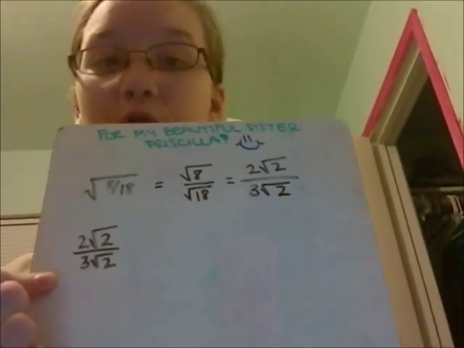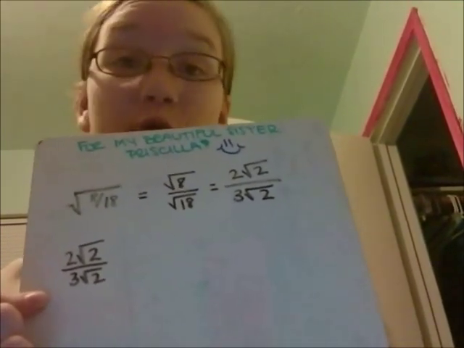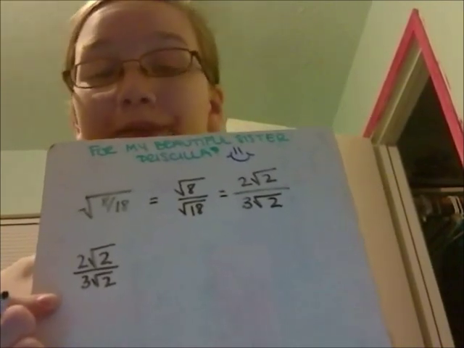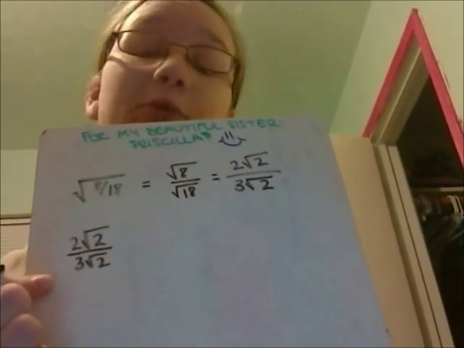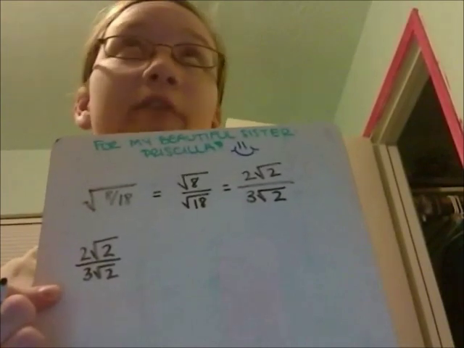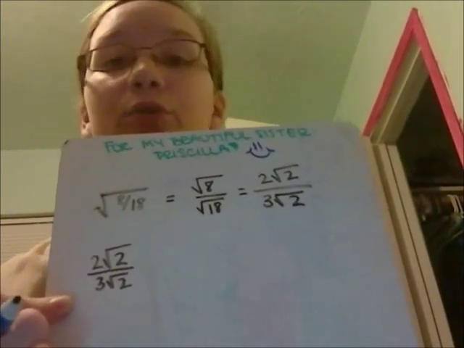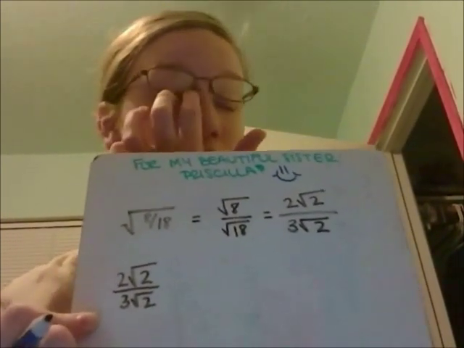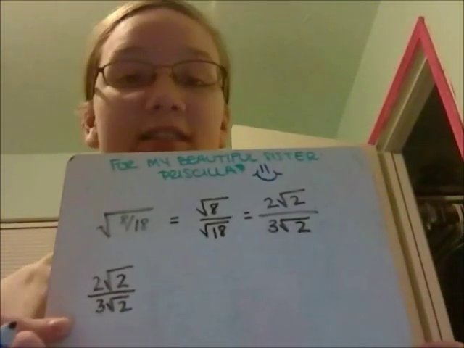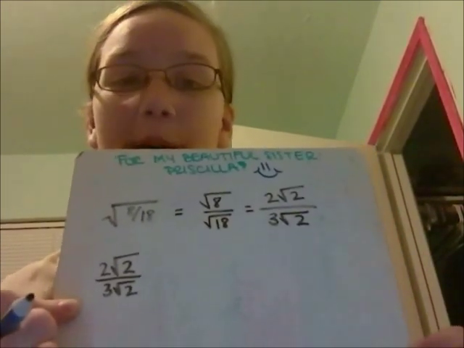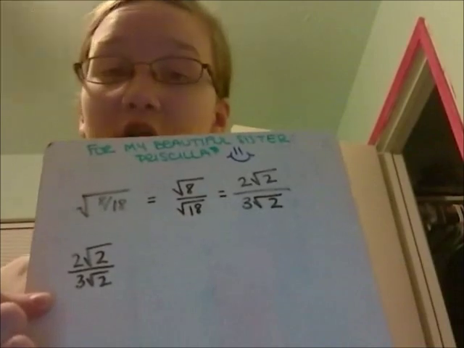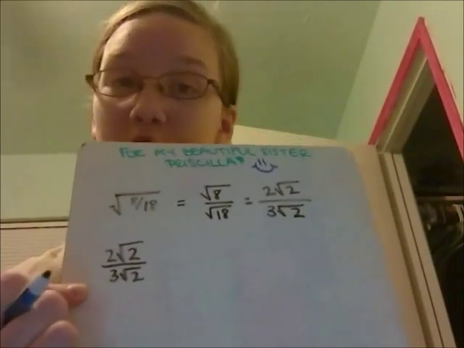So the square root of 1 times the square root of 1 is equal to 1. The square root of 2 times the square root of 2 is equal to 2. The square root of 3 times the square root of 3 is equal to 3. The square root of 196 times the square root of 196 is equal to just 196, and on like that. What you multiply in the denominator, you have to multiply in the numerator, so I'm going to go ahead and write that out now.